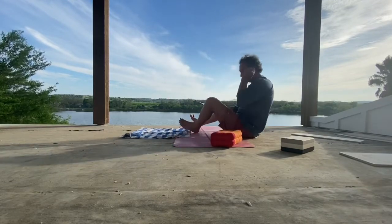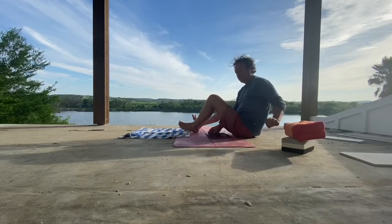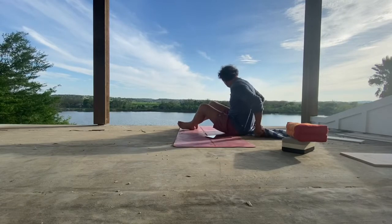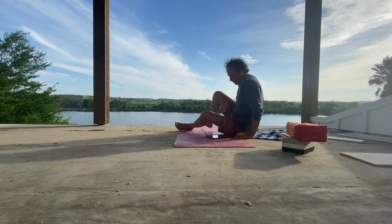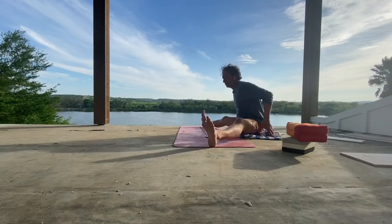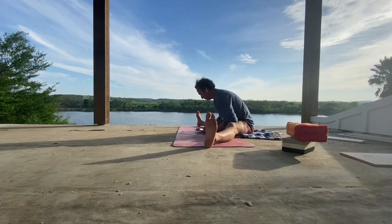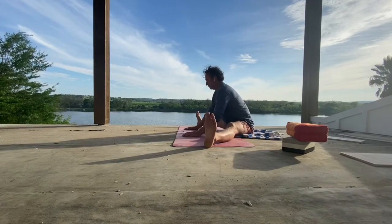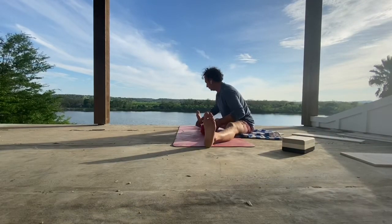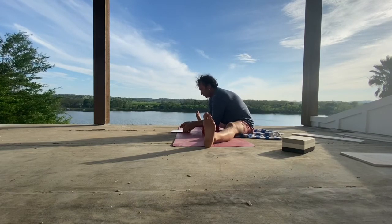So it's a great place to put a block underneath your sit bones. If you're a little tighter, be aware that you can sit on a block, build any kind of seat you need. I like to turn sideways on my mat, take my feet wide. You can put a block or towels underneath your knees if you've got really tighter hamstrings. You can have your hands behind you and sit up nice and tall. But you want to be on your sit bones, the bones at the bottom of our pelvis, tops of our legs.